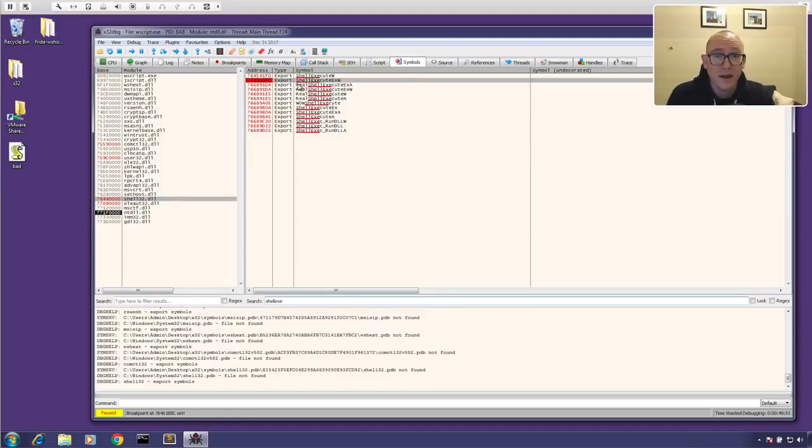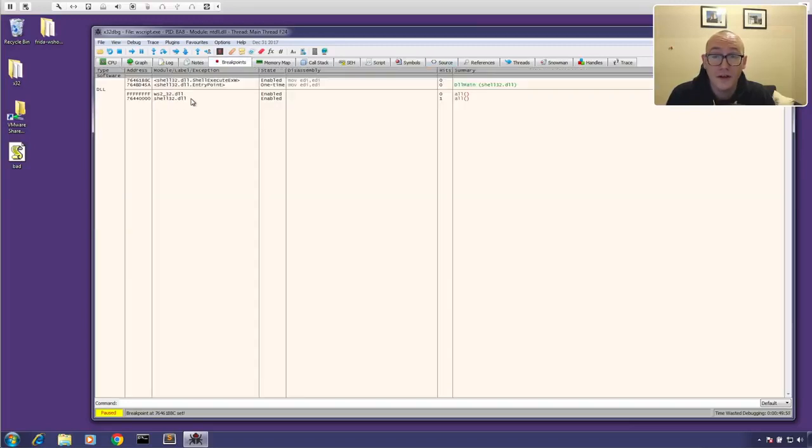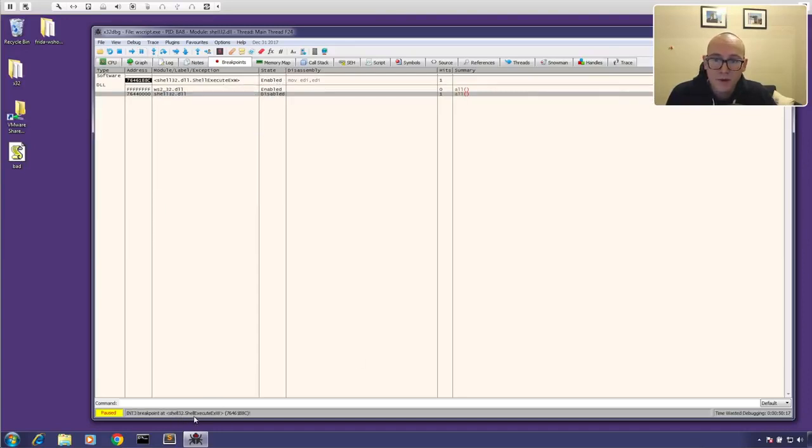Now here's the thing, we have to actually remove that other breakpoint that we have on shell32.dll, because this breakpoint on the DLL is a breakpoint on any part of that DLL. So we're going to keep hitting it if we don't remove it. So let's just disable it for right now, and then we'll run. And now we have a breakpoint on ShellExecuteExW. So we've actually hit that API that we put the breakpoint on.